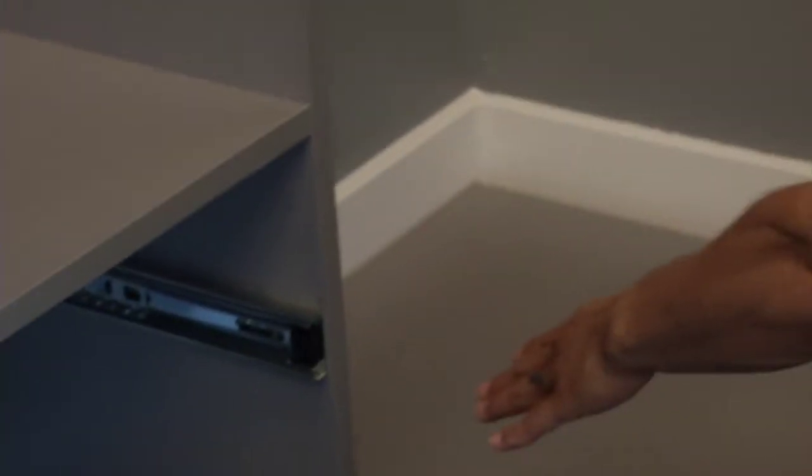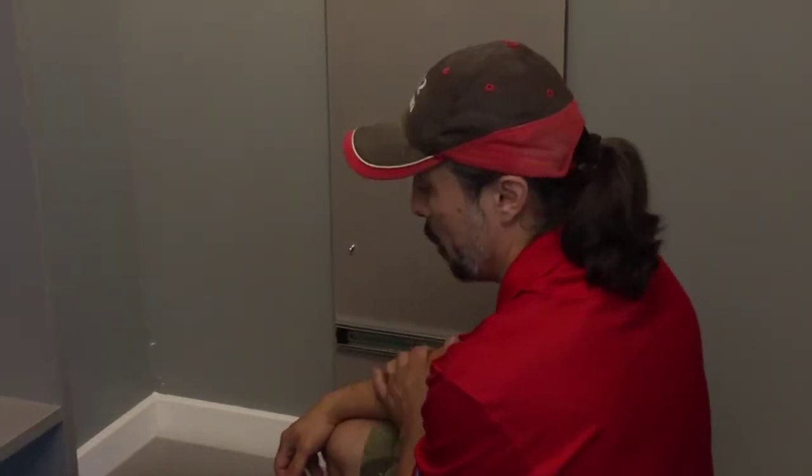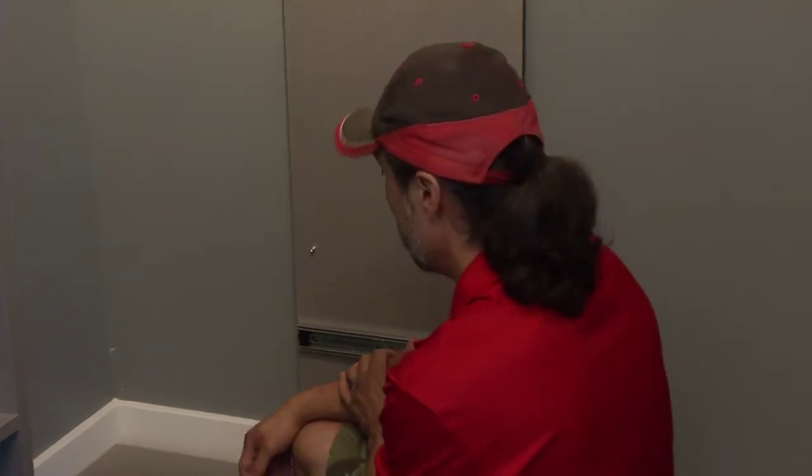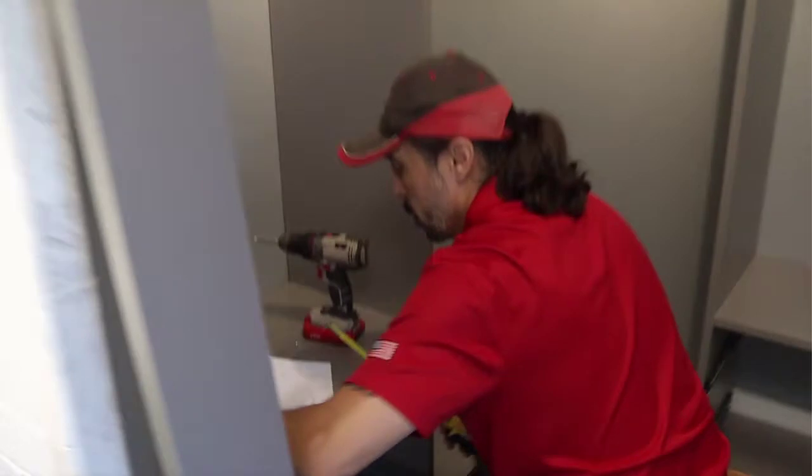So I had to call, because this bottom section is obviously going to be different than the upper section as far as the shelving goes. You obviously got less room down here than you do up here, and everything was made at the same size. So we're getting those remade, and hopefully they'll get back in a pretty quick time, that way we can go ahead and finish up. It will not hold us up.